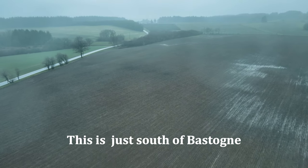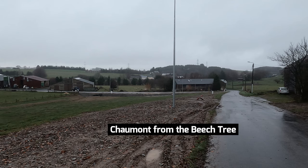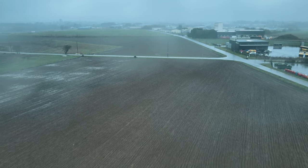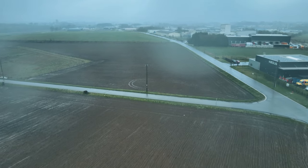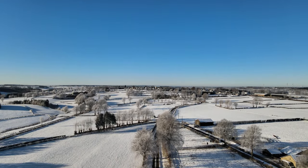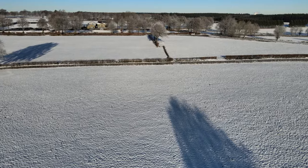The area of operations consists of numerous woods and small picturesque villages which provide excellent cover and concealment. The rolling hills and open farmland facilitated long-range observation and fields of fire. Combat Command B of the 4th Armored had crossed the one major water obstacle, the Shure River. The recent weather had turned the fields into mud that could only be negotiated by tracked vehicles. Thus, while combat units could bypass the villages, they still had to be seized and the roads cleared so that food, fuel, and ammunition could be brought forward to sustain the fight. On the 23rd, the weather had changed dramatically — light snow had fallen and a high-pressure system had cleared the skies, allowing the Allies to bring the full power of the Air Force to the fight and to drop supplies to the besieged forces surrounded in Bastogne.